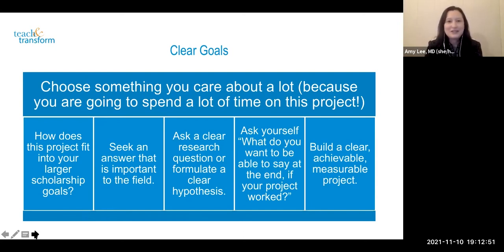And then finally, just be sure that it's a clear, achievable, and measurable project using maybe SMART goals or something like that. Sometimes, we like to dream of these huge, 10-year, it's going to cost millions of dollars projects. And some people are equipped for that and have the skills and information to do that, but not all of us do. So just making sure that we choose a project that's actually achievable, that we can accomplish, and knowing how we can accomplish it, can all be really helpful as we set clear goals at the beginning of a project.